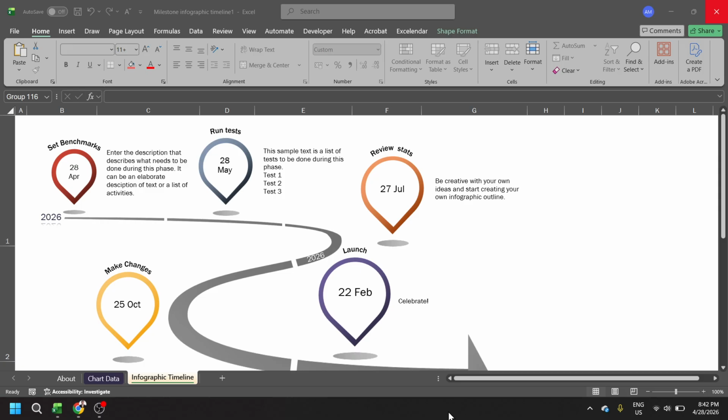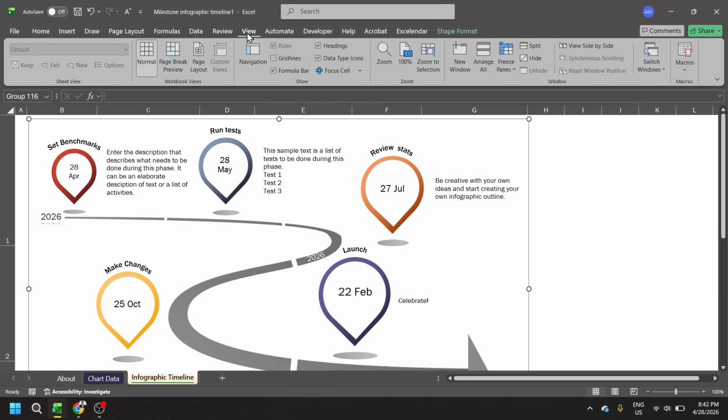Start with your workbook open. At the top of Excel, go to the ribbon and select the View tab. If your ribbon looks minimized, just click the tab to expand it. The View tab groups tools that control how your workbook appears, and this is where the option you need lives.